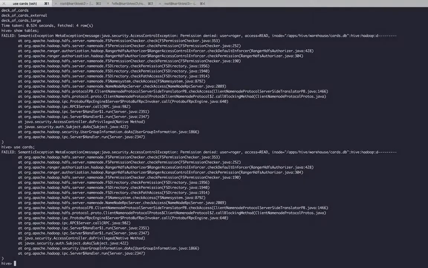It was actually working. The reason why it was working, as you know, is because of the HDFS level permissions which were set to full, right? In HDFS we saw the permission was for the complete directory structure, it was a 777 permission. That's the reason why it was working.